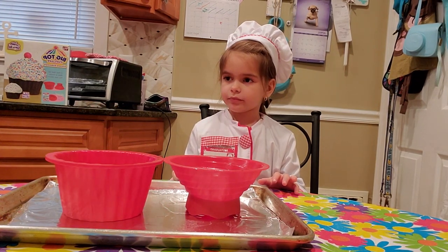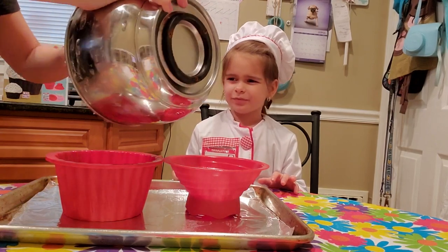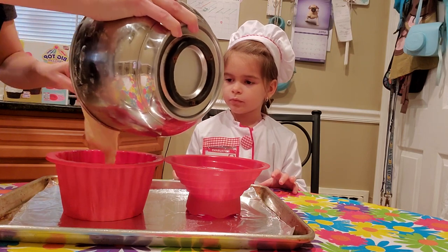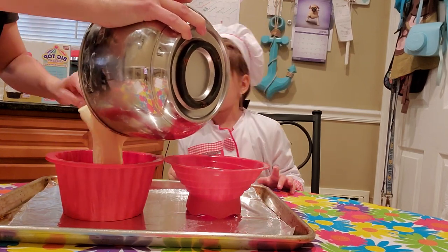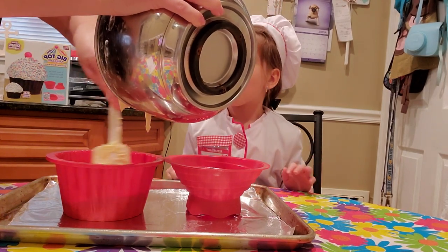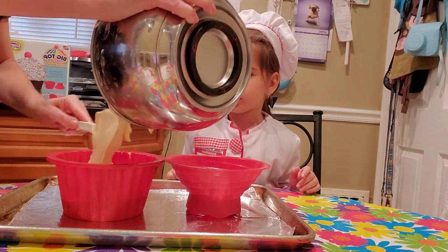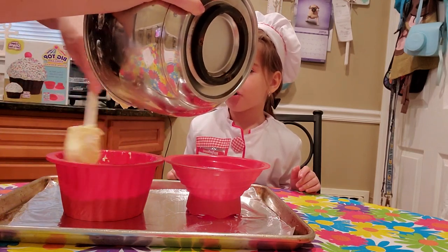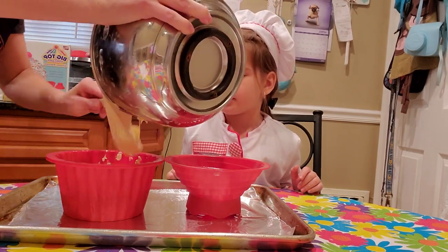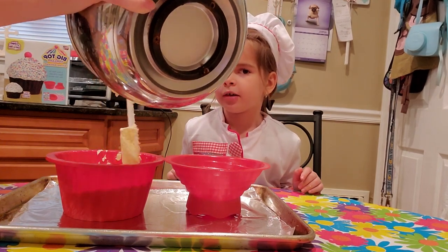Okay, hold on. Now we got to fill this up. Woo! I hope this will be enough. That's why you need a big bowl. It's almost filling up the whole camera. How does it look? It looks really big. It looks really good.